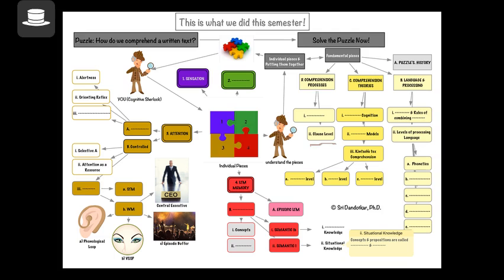Phonetic processing leads to word identification. That's what happens at the word level. What happens at the clause level is the rest of these. In other words, at each word, you identify a word as a word without referring to its meaning, without looking at its concept, and without anything else. You just identify each word as a word.